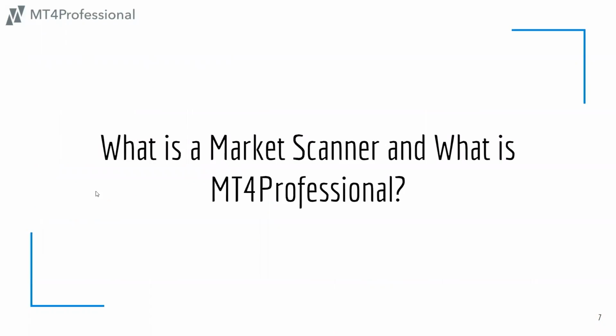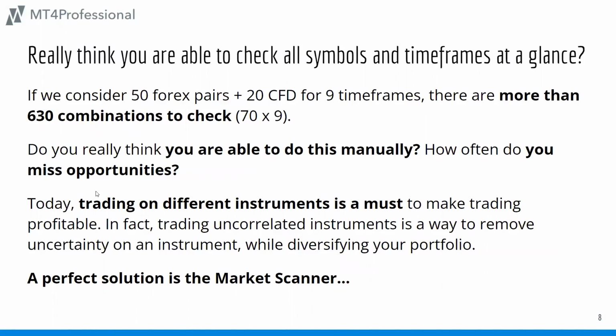So what is a market scanner? What is MT4 Professional? So if you look at all the different Forex pairs that are available for you on either MT4 or MT5, you'll see that there's well over 630 different combinations to look for trade setups between all 50 Forex pairs, 20 CFDs, and all the different timeframes that are available. So do you really think that you're able to do this manually? You can probably do quite a bit, but you can't probably go through all 630 combinations all at the same time without having something doing the work for you. You probably are missing quite a few opportunities.